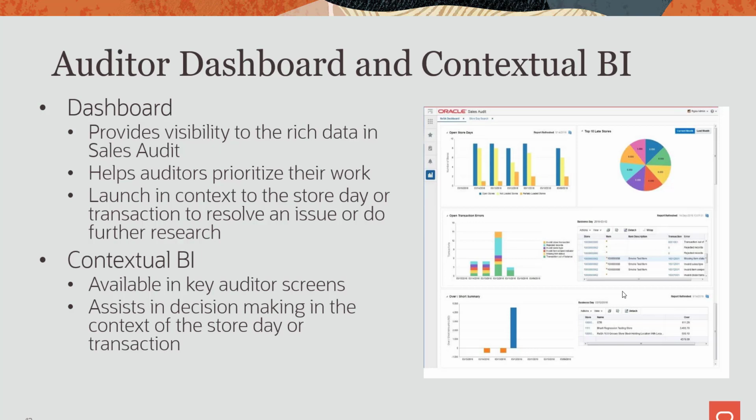The first section is used to help auditors monitor which store days are still open due to errors or late polling over the last week, so that they can prioritize their work, such as focusing first on the day with the most issues or focusing on the oldest open days first. The next section provides a view of open errors by day to give visibility to the most commonly occurring errors over the last day or week and allowing them to focus on resolving those errors first.